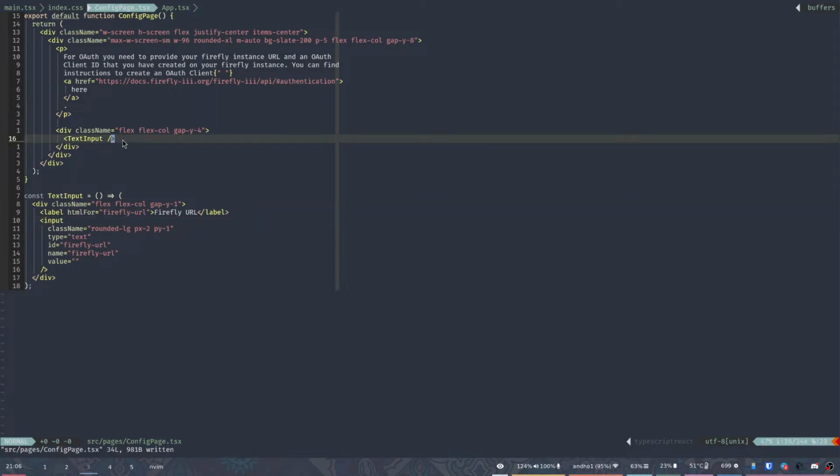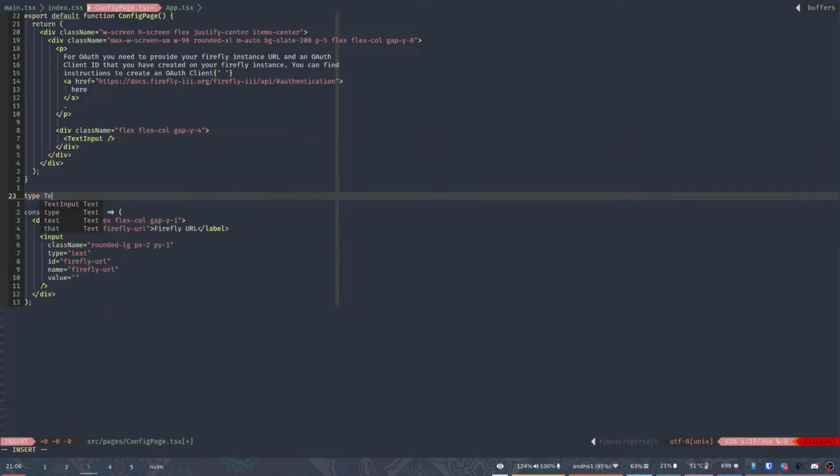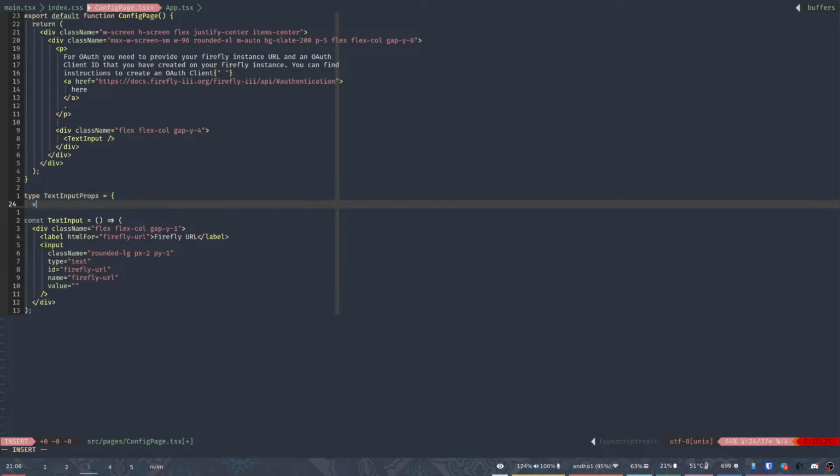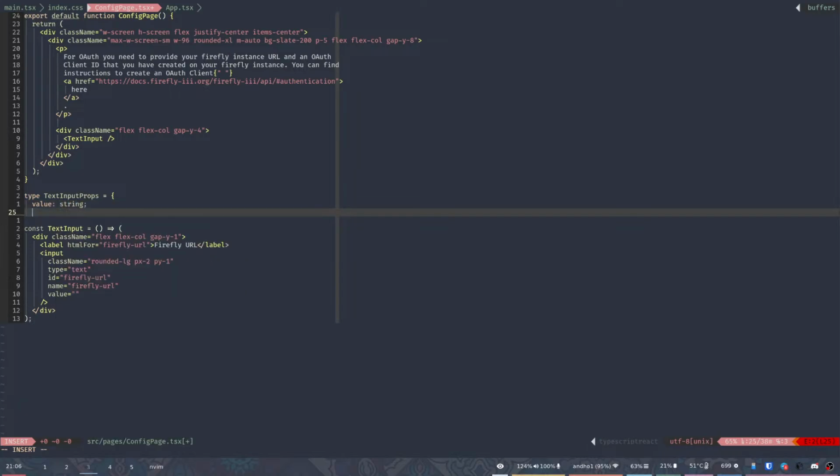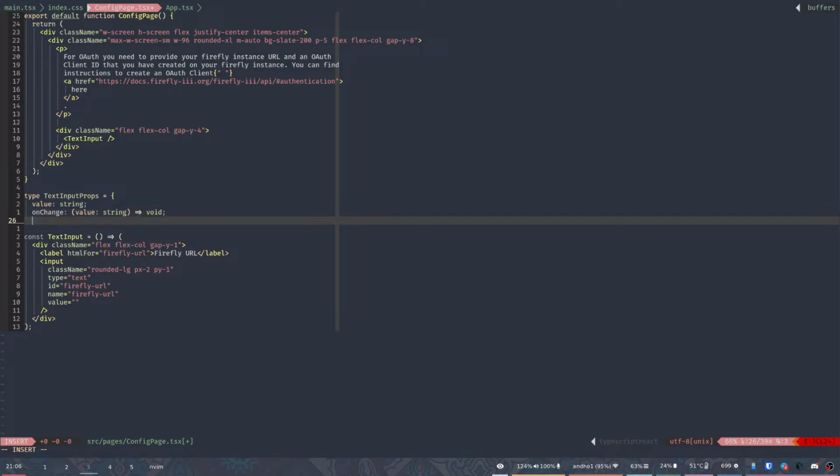Let's add state to this. Text input will have a value which is a string, and then a change function which has a string as a parameter. And what else?